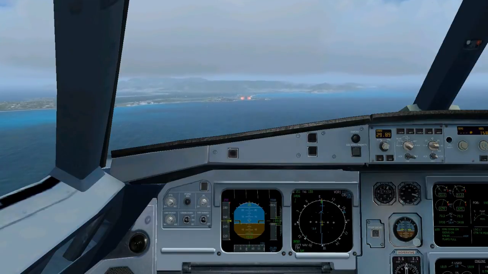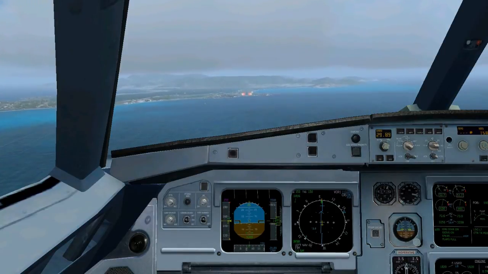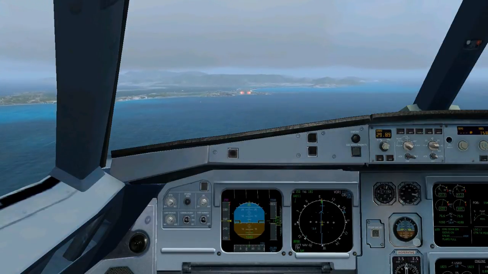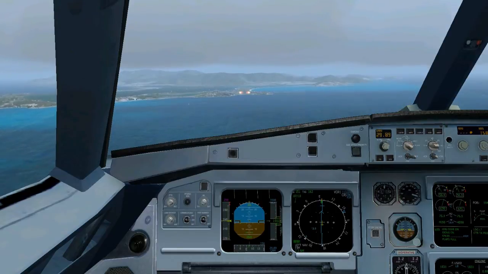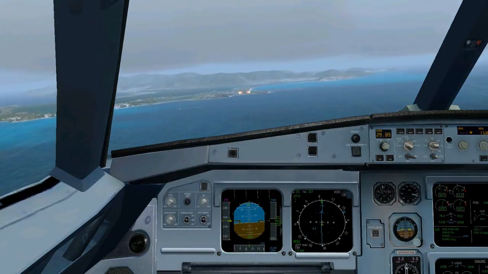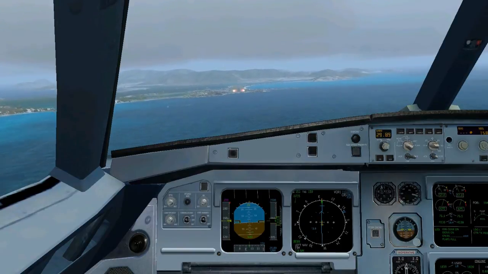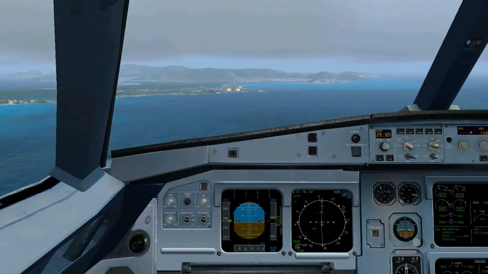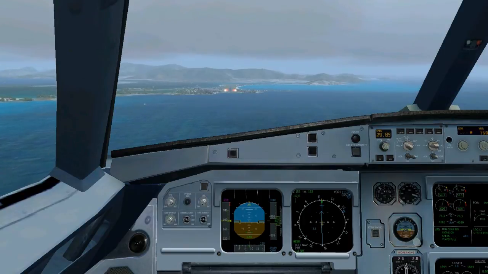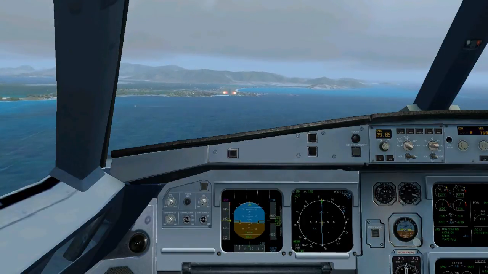We're starting to intercept the glide slope. For 150 knot ground approach speed, which is about what we have, we can put an airplane at about 750 feet per minute rate of descent, and that should keep us on the glide slope. We can make minor adjustments from there, but 700 to 750 feet per minute rate of descent should be pretty good for this approach. Of course, we're lined up with the runway, and we'll keep our alignment visually.